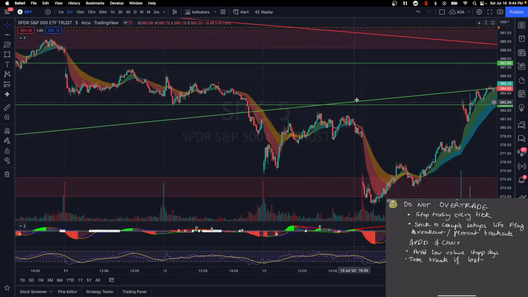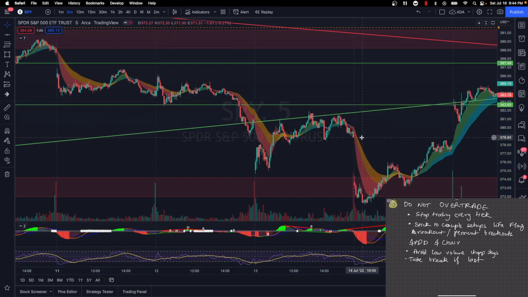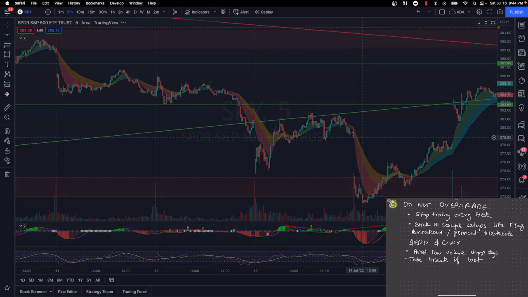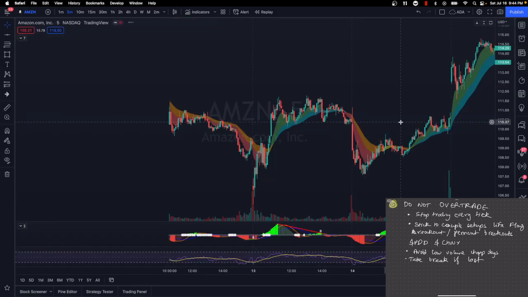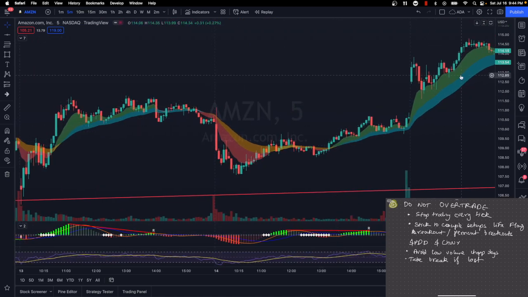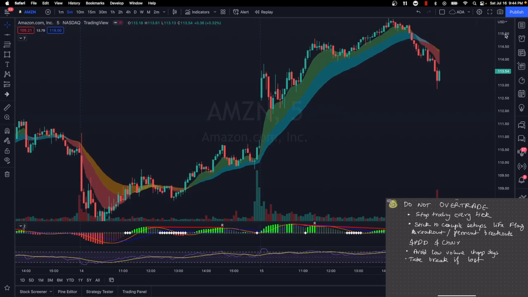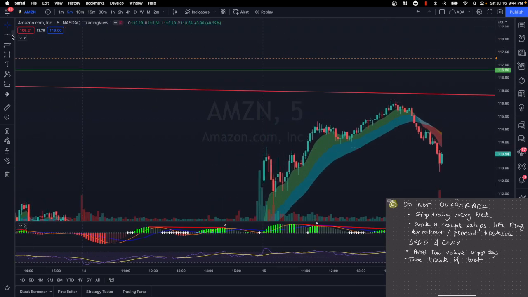Just something which I teach on my Discord too is, have patience to take a trade. Like on Friday, I wasn't watching big names like banks, so I didn't get into them. Do I regret it? A little bit, but it's fine. I'm gonna look for setups which I can trade. So in this case, I had this Amazon trade here. This was actually surprising, but yeah.